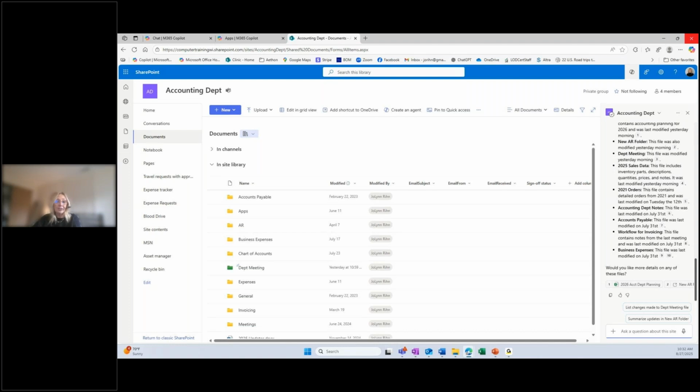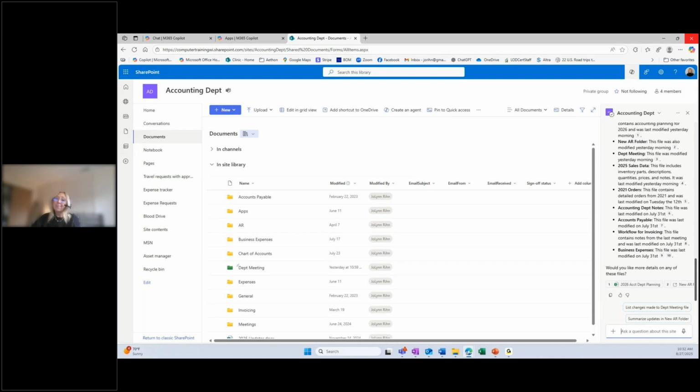Find me a file, show me files, which file mentions this specific keyword, summarize a document into 3 bullet points. Give me a quick overview of the last 3 updated files, whatever it is that you need. Which files were added in the last 7 days? Do I have files that were deleted? Whatever your case is, Copilot is here to answer those questions.